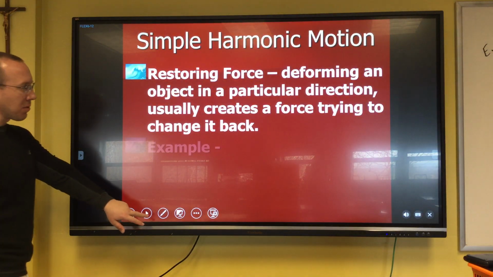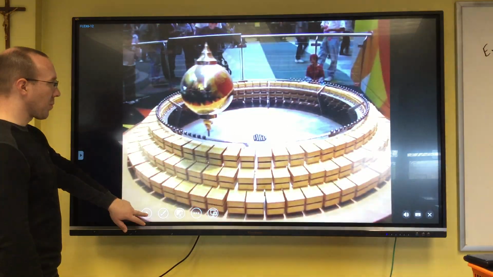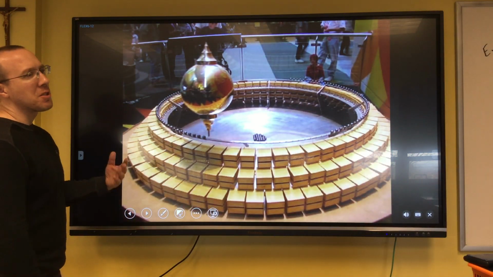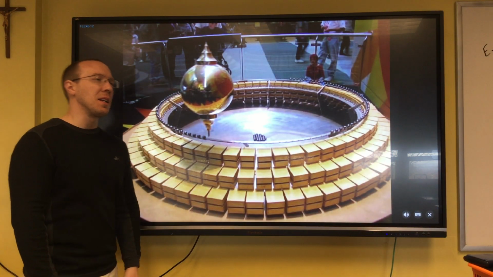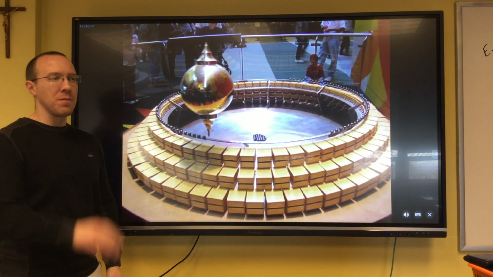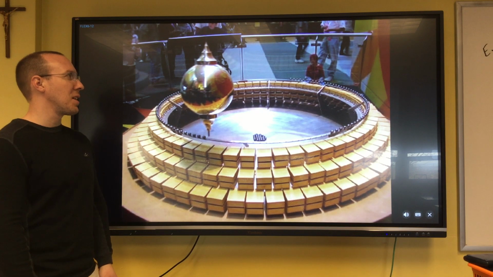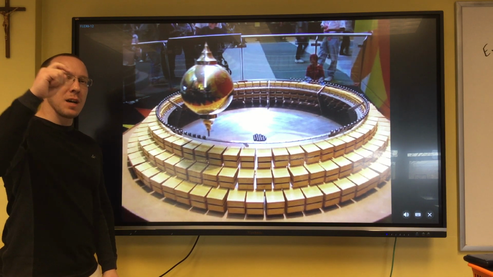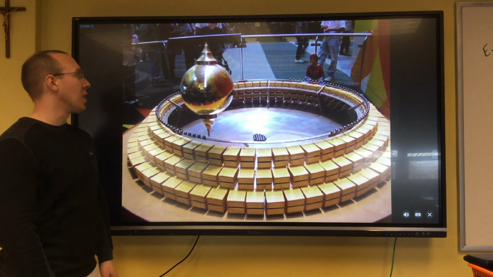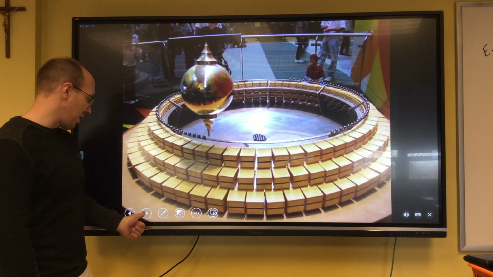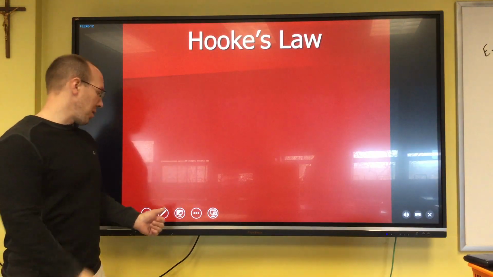I'm not going to worry about restoring force at this point. When we have pendulums, they'll slow down. If we have guitar strings, we hit them, and they're going to stop vibrating. We could have this restoring force, like in this kind of pendulum at a science center. There's probably a little motor at the top that keeps pushing on the cable, causing it to keep its amplitude.